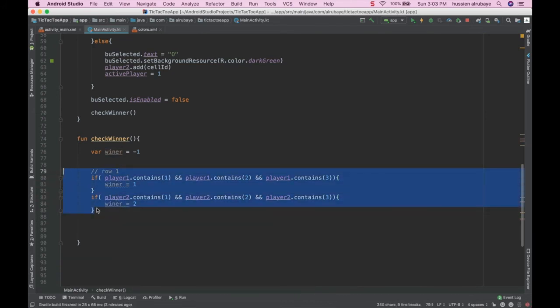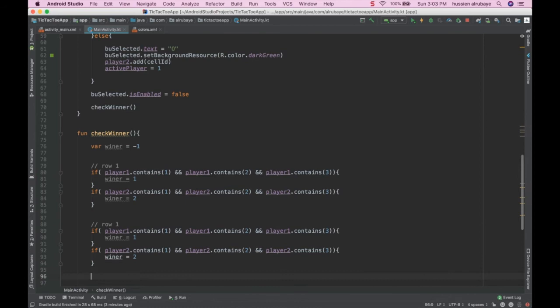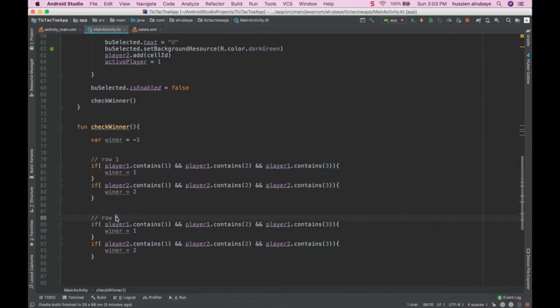Same thing I will do for row number 2 and row number 3. So row number 2: the player should pick 4, 5, 6, he will be the winner.